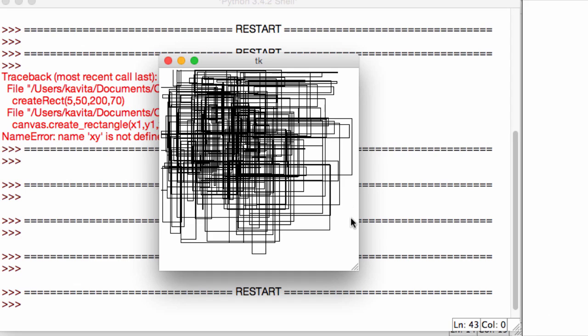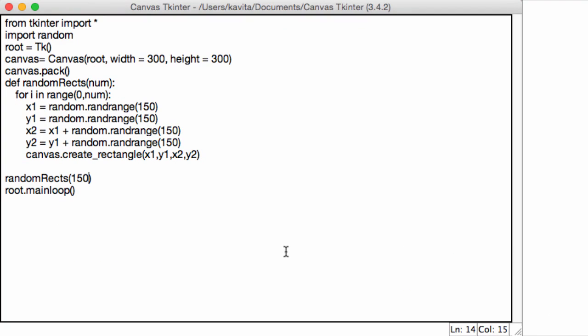Play around, give it some color. One very neat feature you could probably try, listen to me. We talked about the shuffle function, how you can shuffle a list. What you should do is create a list of colors: blue, yellow, green, red, white, magenta, gold. Once you have your 7 or 8 colors in a list, shuffle the list every single time this function is called, and then add the parameter fill equal to that color. By doing so, each rectangle will have differentiated colors and it'll look cooler. So that's one thing you can definitely think of.